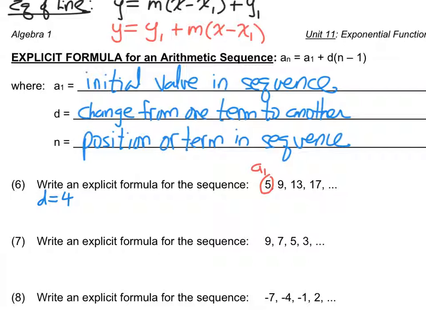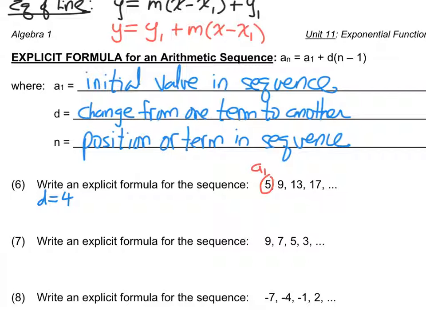There will be some, I don't want to call them trick questions, but some sequences down the line where it's not arithmetic, but it might look like it. Maybe the change in values are the same initially, but maybe the 4th term is like 18. So it goes plus 4, then plus 5. If it's not consistently increasing by the same value across the board, then it's not arithmetic and you have to use a different technique. But we'll talk about what that technique looks like down the line. If it's not like that, is it not considered linear then? Correct.